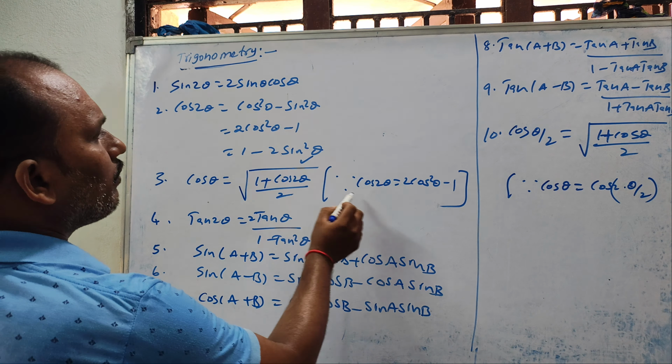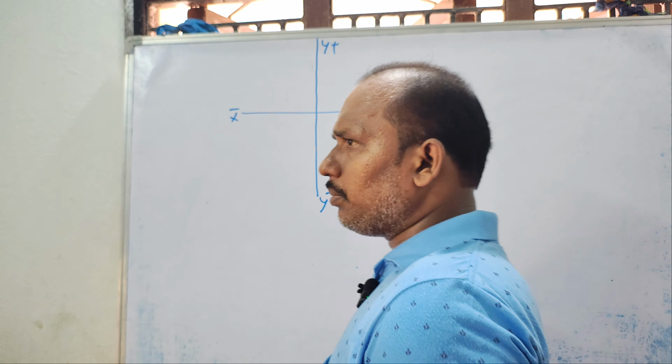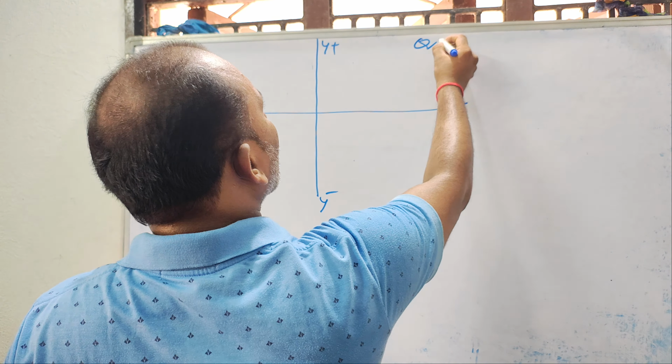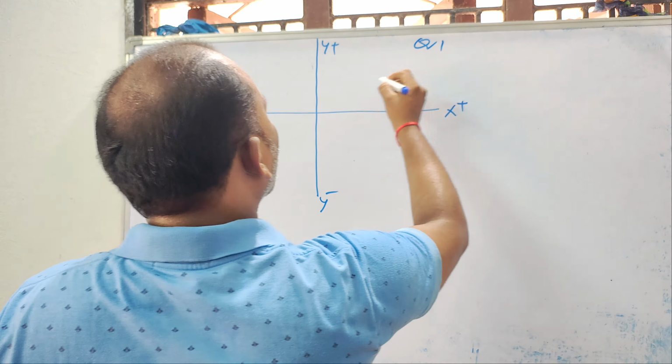So the first part is x plus, the second part x minus, and y plus, y minus. Keep in mind, this is the entire Cartesian system. This Cartesian system breaks down into 4 quadrants. Let us say this is Q1, this is Q2, this is Q3, this is Q4. We have four quadrants, guys: quadrant 1, quadrant 2, quadrant 3, quadrant 4.